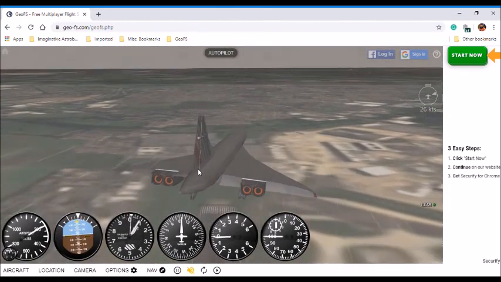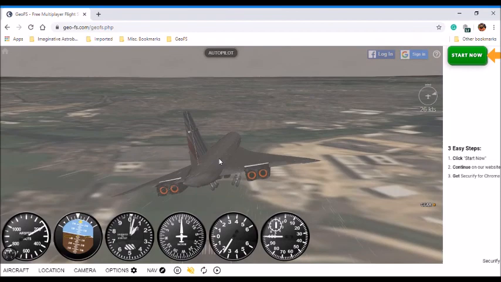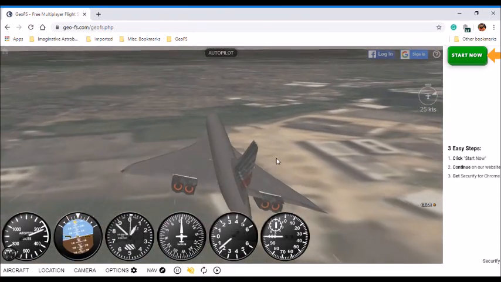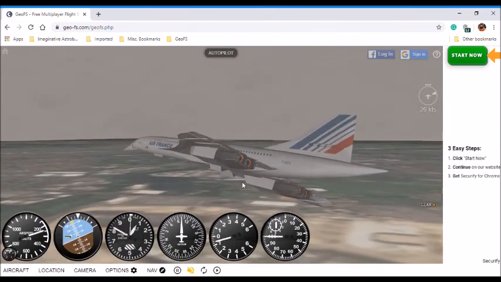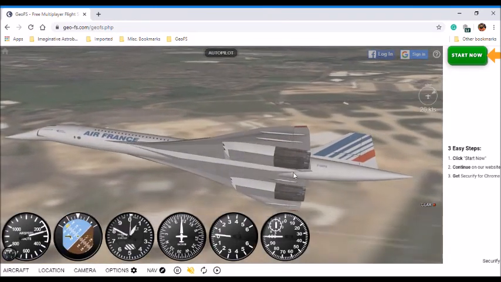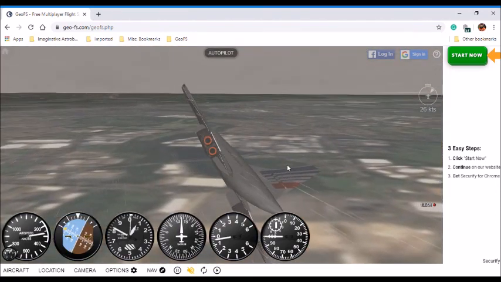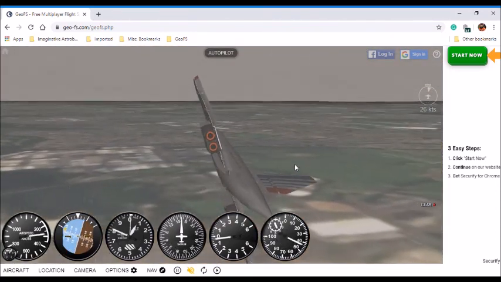So now he's leveling off. Oh, he's bringing the gears in. Looks like he forgot to do that. And now it's time to take a 180 turn to head over to the runway at the other end of the airport. Okay, he's going into a glide.